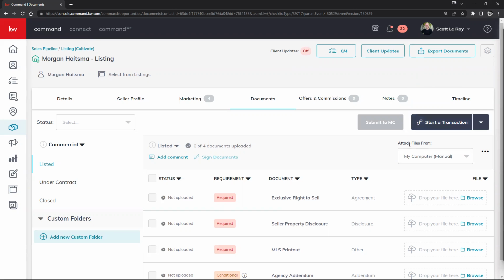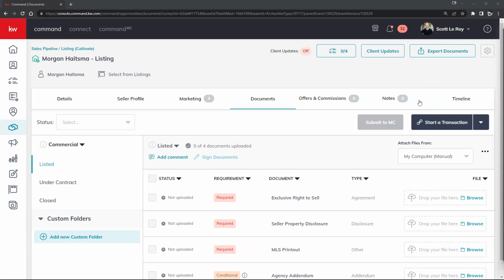Secondly, when we go over here to our opportunities, the Start a Transaction button may be one of two colors for you. It may be dark gray like you're seeing it right now, or it could be white with blue text right here. The difference between these two are visual indications that you do or do not have a DocuSign room with this opportunity yet. A dark gray button means that we have not created a DocuSign room yet. The white button with blue text means that there is one linked, okay?